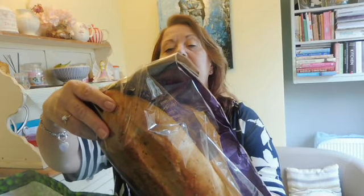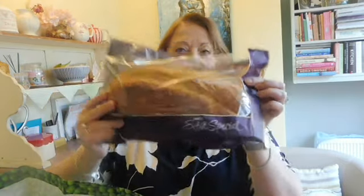We picked up the Extra Special loaf — this time we got the chilli cheese bread, really looking forward to having that. To go with it we picked up some President Brie, which is pretty much my favourite, and also some French blue cheese. I've obviously got a thing for French cheese!